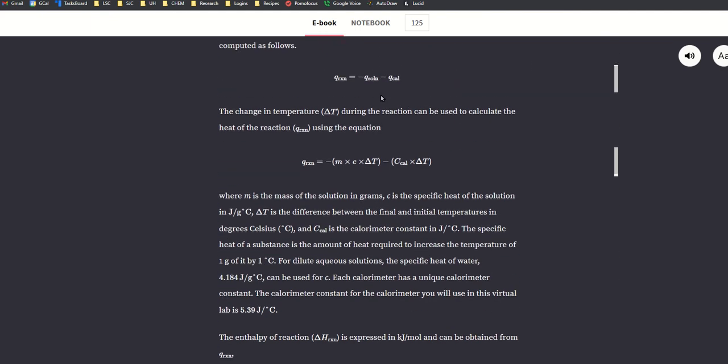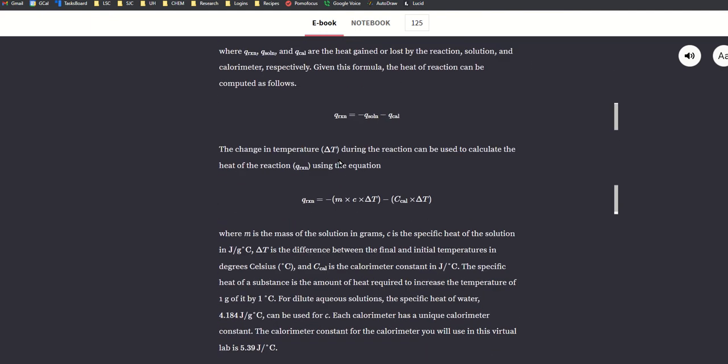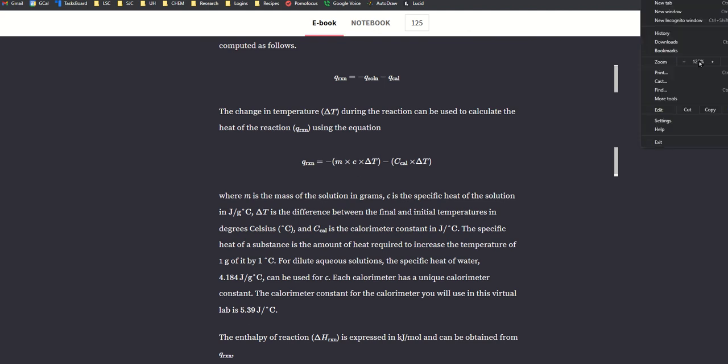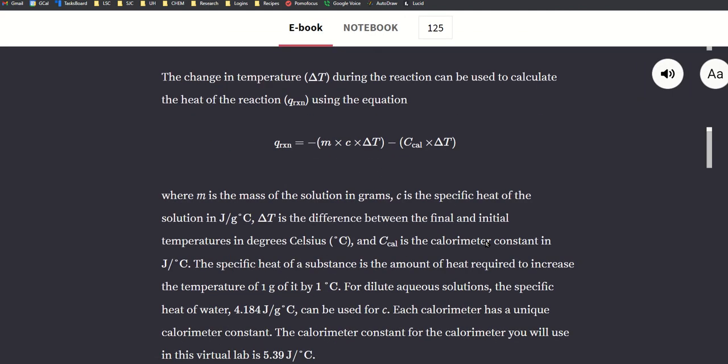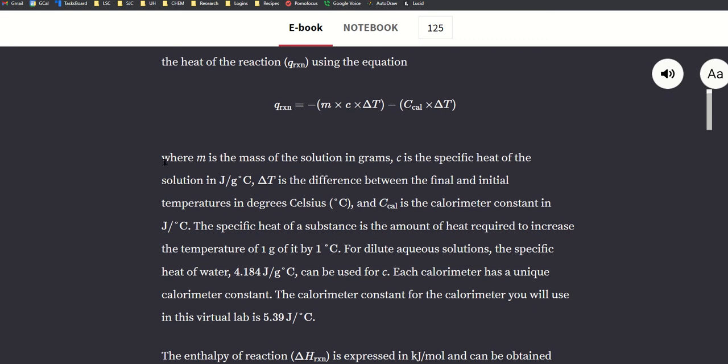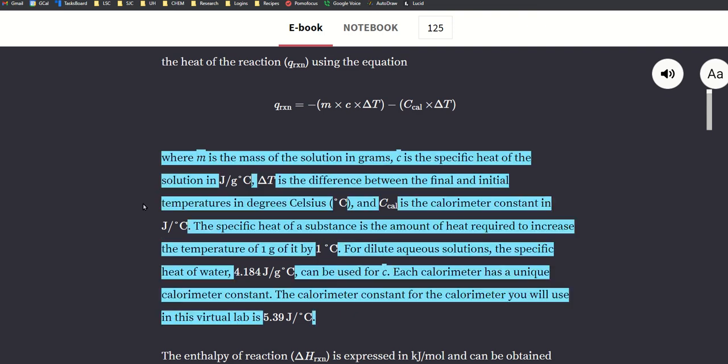And then we can further rearrange this around. So that's why I said I didn't want to get too much into those, but this is your bread and butter here. This is your very important equation, VIE. So your Q of your reaction is equal to negative m c delta T, plus C cal delta T. Now, what is this big C? So you'll see that right here, all of these terms are explained. So don't worry if I'm talking fast or anything. m is the mass of your solution. c is your specific heat, which is, yes, right here.